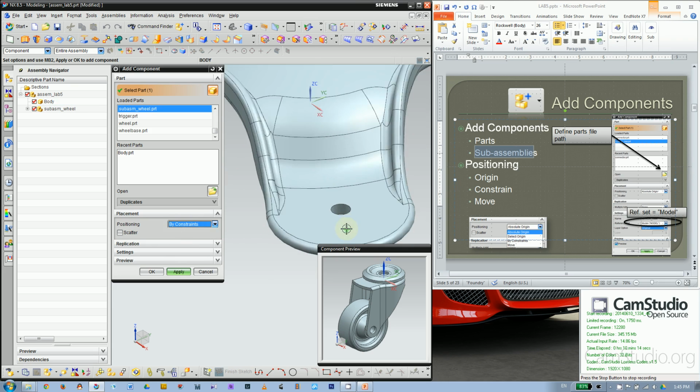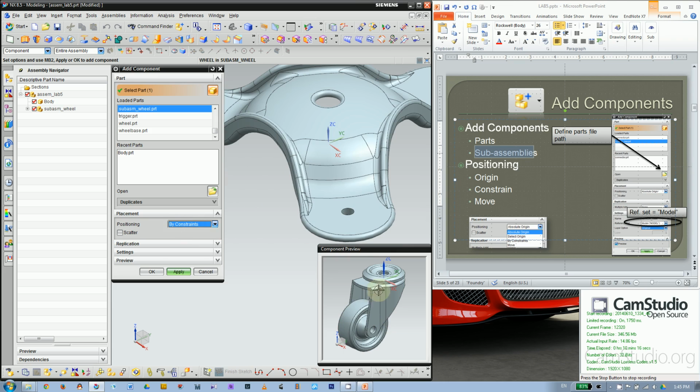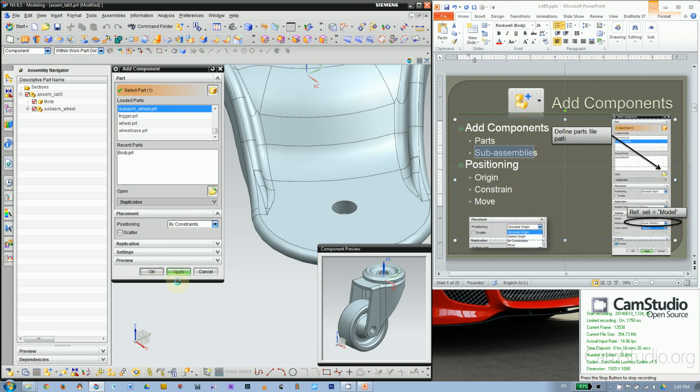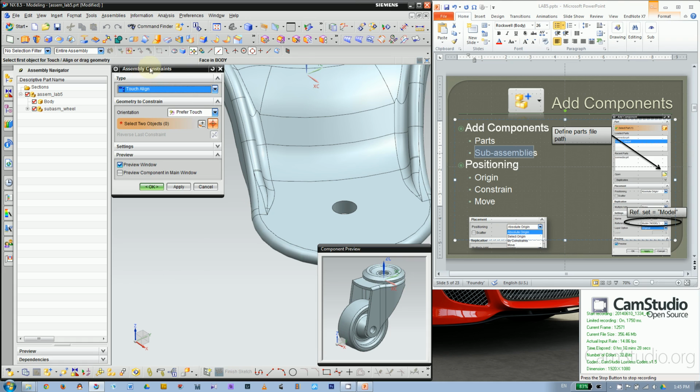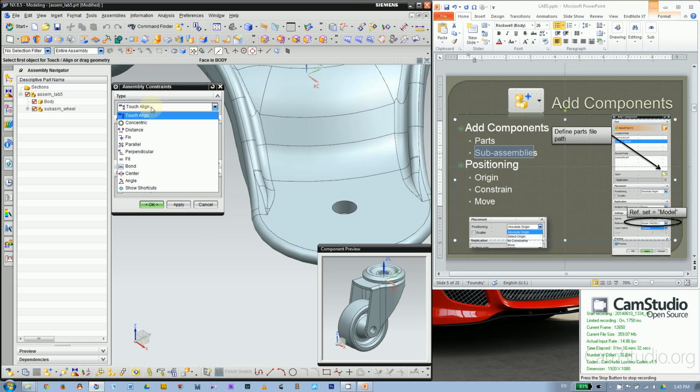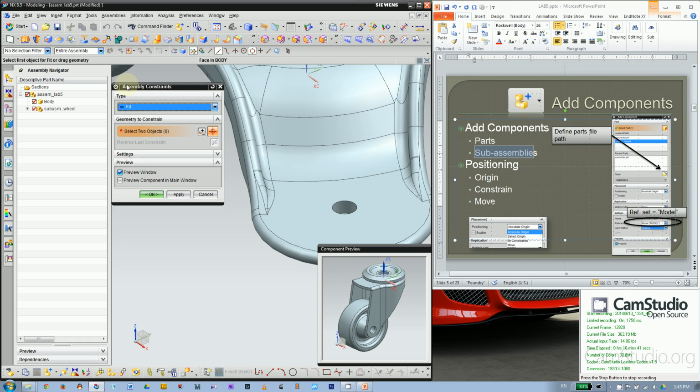So by constraint, this wheel subassembly is aligned on this hole through a rivet. So we can use constraint here. If you click OK, it will show this assembly constraint window, and it will ask you what constraint you want to put between those two parts. So we will choose fit here.